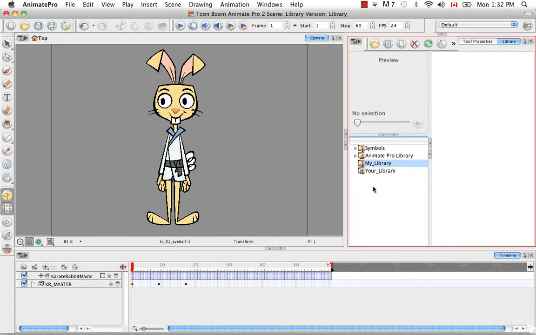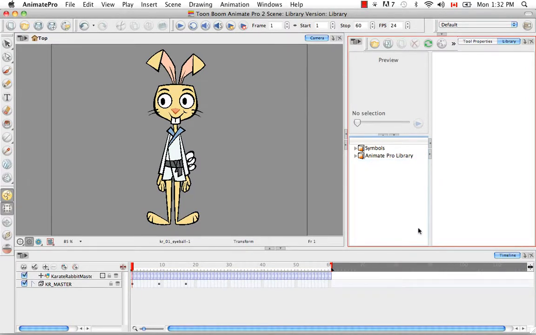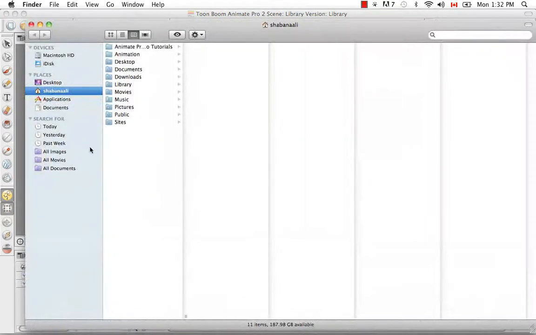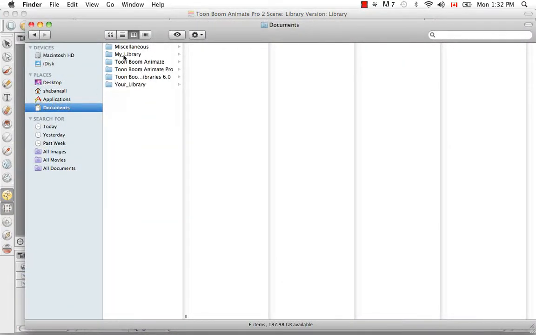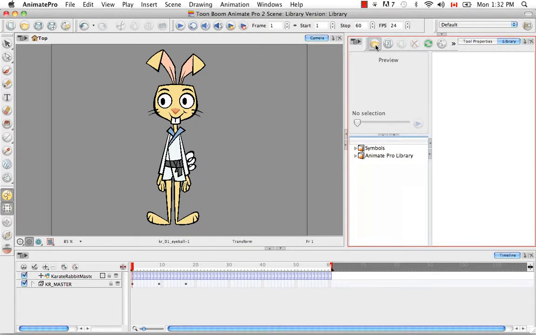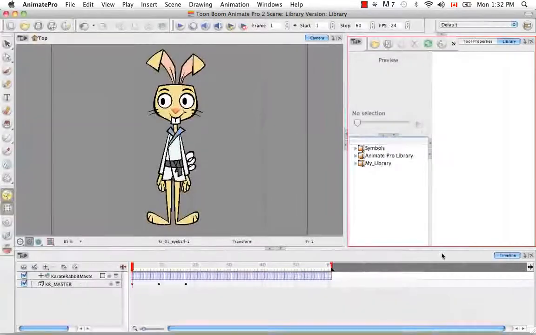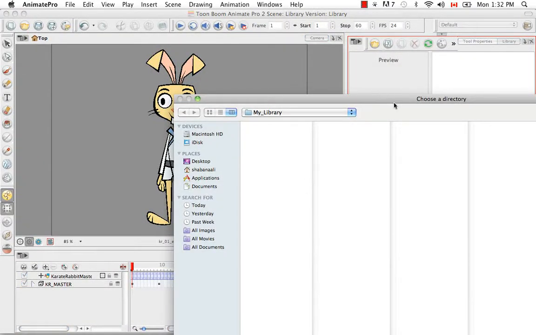So you can also close a library once you've opened it. I can just simply select it and click on this button here, Close Library. Or you can once again right-click, close library. But what this essentially does is that although it removed the library from the interface of the software so you no longer see it, those folders still exist on your computer. So My Library and Your Library are both still there. And you can browse for them again by just opening them. And I'll bring the other one back as well.